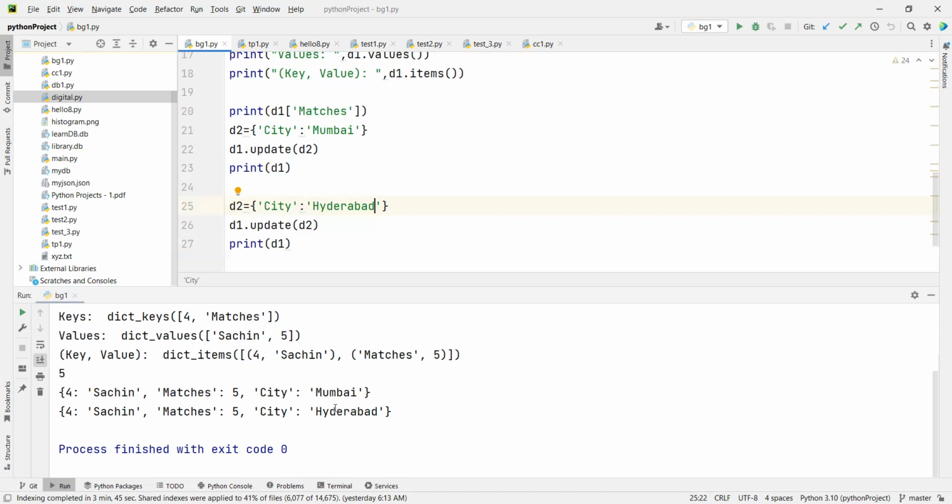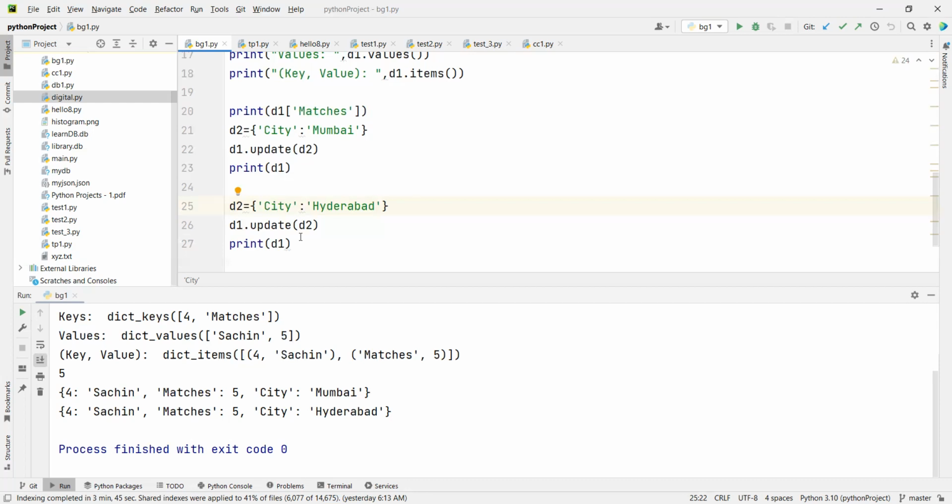In what way are they mutable? I'm able to update D1 with D2. I'm able to add something to D1, which I could do in a list, but I could not do in strings or in tuples. That's why we say strings and tuples are immutable. You can't edit. But your lists and dictionaries are mutable. You can edit.